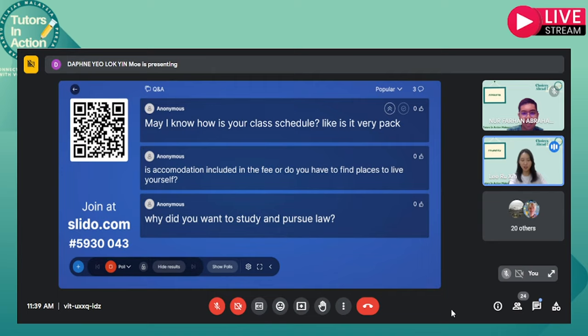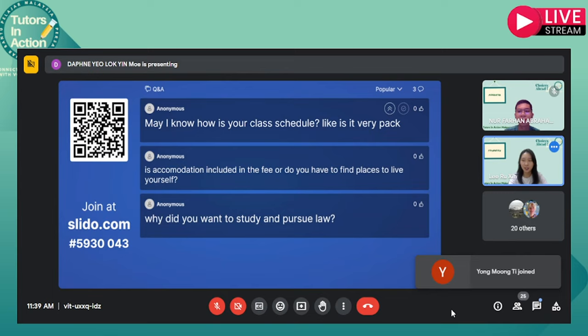So right now, my class schedule is like, there's a lecture at 10 to 12. And then another lecture at 2 to 4. It could be like that. Or maybe one day I could only have 1 lecture. Some days I could have 4 lectures. Those are what my friends are going through. So you have like 8 hours of lecture per day.